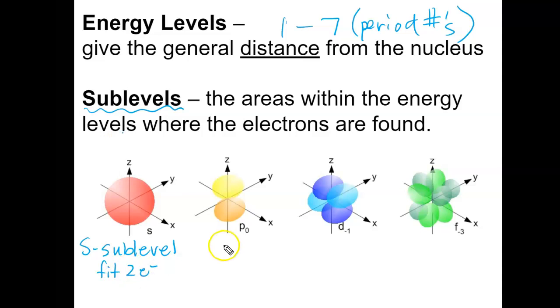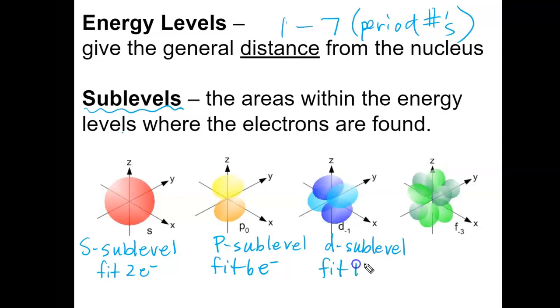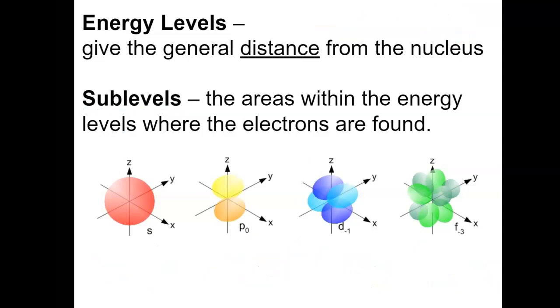Then we have the P sublevel, and above in the pictures you see some general shapes of those. The P sublevel can fit up to 6 electrons. Then we have the D sublevel, which can fit up to 10 electrons, and the F sublevel, which has exactly 14 electrons that fill it. We need to remember that each sublevel has a certain fixed amount of electrons that can fit there. It doesn't mean they're all going to be there, based on how many electrons an element has, but they could fill those up if it were a big enough atom to have that number of electrons. Okay, let's move on to our next slide.